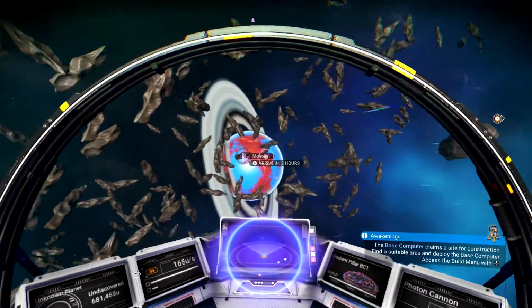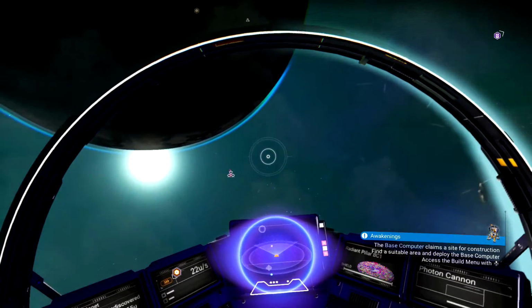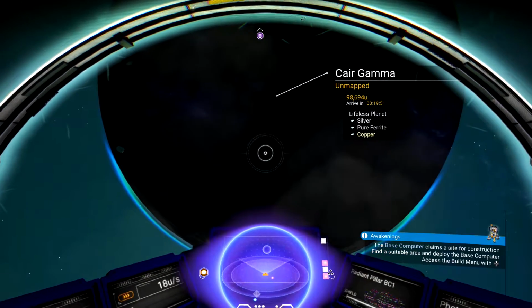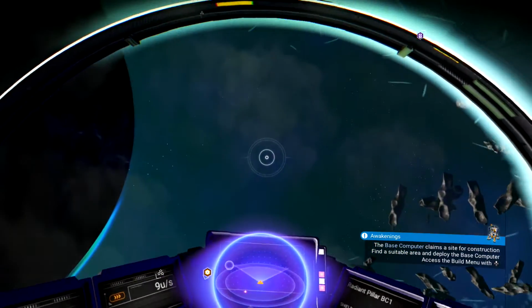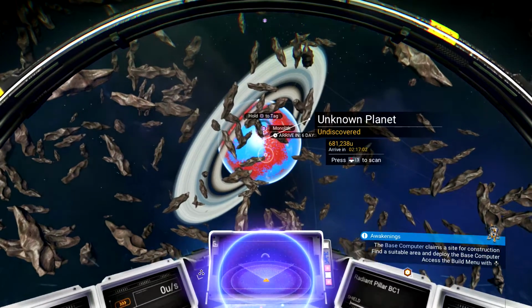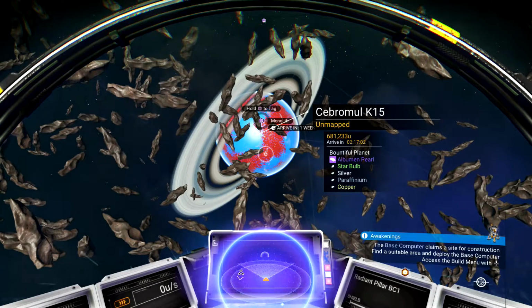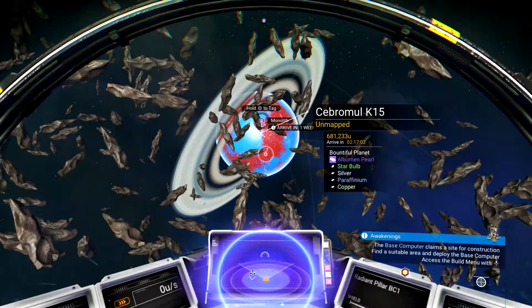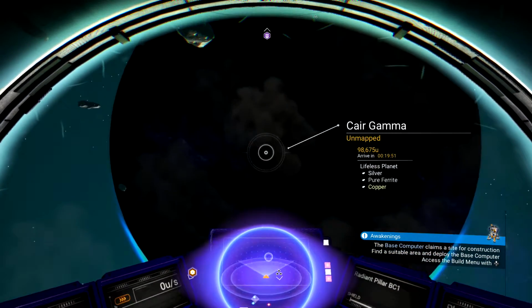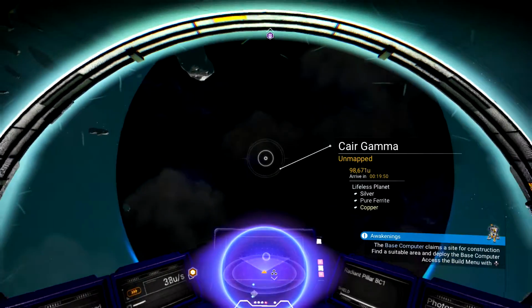I think that's a planet that we started on. Oh, that's undiscovered as well. Silver, pure ferrite, copper. It's a lifeless planet. I think we've been on that, and I think that's where we started. So why have we not claimed it? It's unmapped, and it's just a lifeless planet. It's not really a lot there. It's got pure ferrite though, which could be... in fact, you know what, let's just go down here.